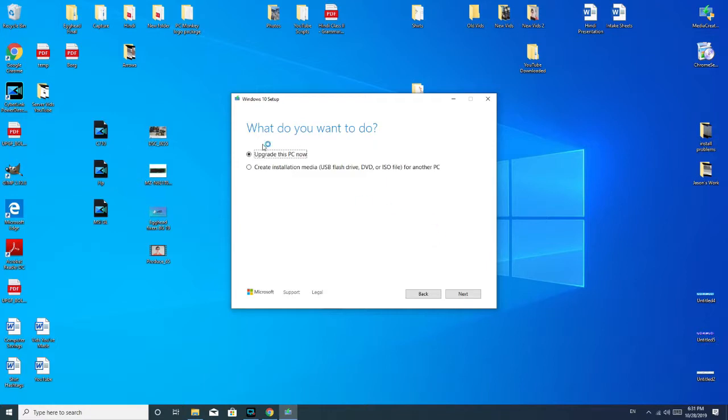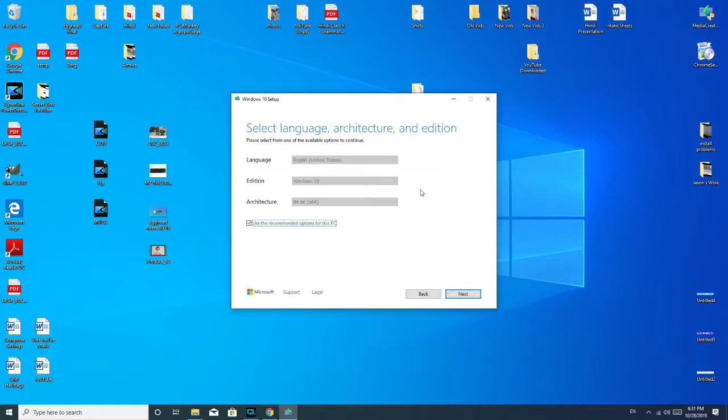Alright, so now once again, if I wanted to upgrade the current computer, you could select this option, but we're going to go for Create Installation Media. As you see, USB flash drive, DVD, ISO file, things like that. So I selected that. Now these have read my computer and selected the type I need for my computer. But you might want to read through this, because if you don't want this configuration, like say you have a very small computer that you need to run a 32-bit architecture, then you would unselect that and go ahead and change that. Also maybe the language and things like that, but I'm just going to use the recommended settings because realistically most computers run with these exact options.